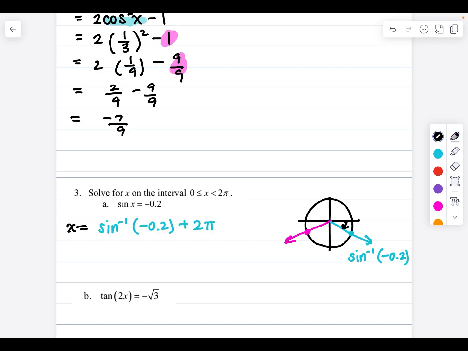All right. Now, I can see between 0 and 2 pi, you have the pink angle and the blue angle. There's two solutions. So right now I just wrote down one solution. It's just the blue one. So what some students do is they write arc sine of positive 0.2. I'm going to make it dotted. That would be right here where it's dotted. But I need to get to where the solid pink angle is. And so I have to add pi to go all the way around.